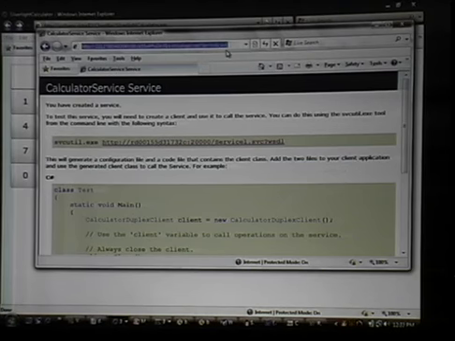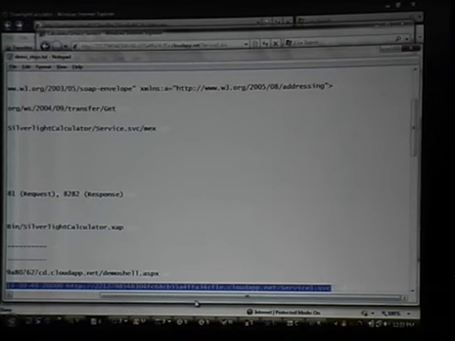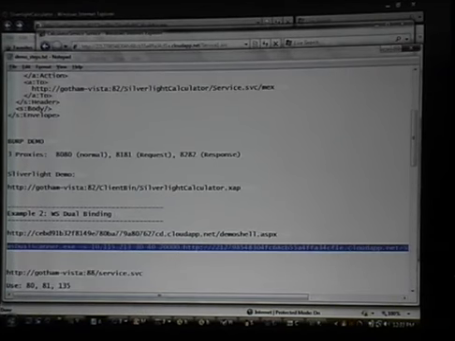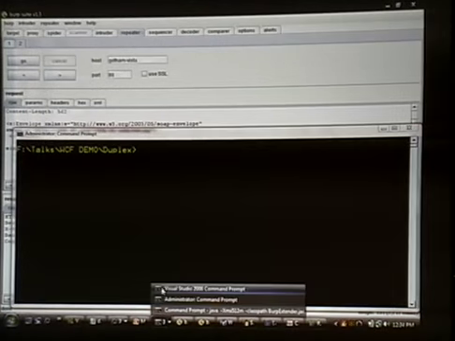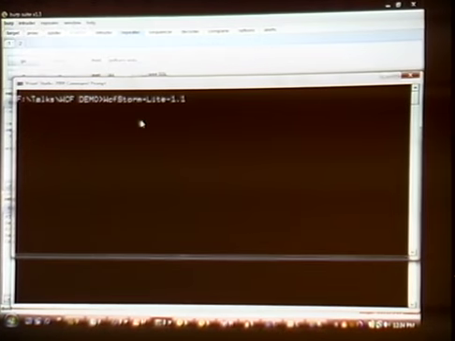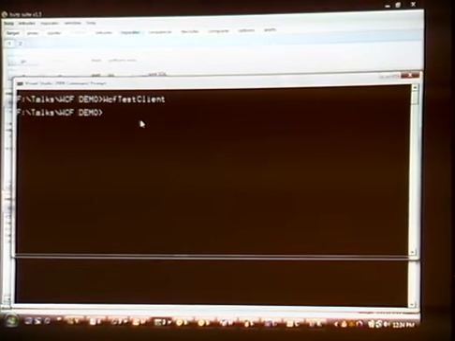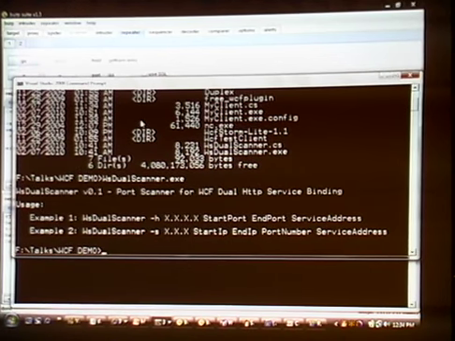For now, the way this little port scanning tool works is it's pretty crude. It basically has two options.